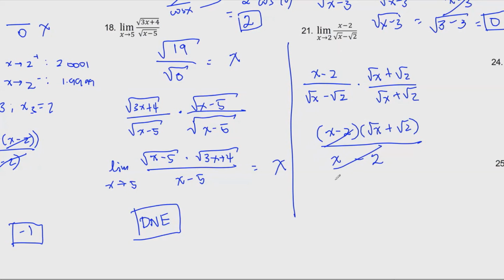We can now substitute the value of 2. The square root of 2 plus the square root of 2, that is equal to the square root of 4. Now, it's actually equal to 2. I'm sorry. That is the square root of 2 plus the square root of 2, which makes this 2 square root of 2. Sorry, got lost in the basic math that we have.